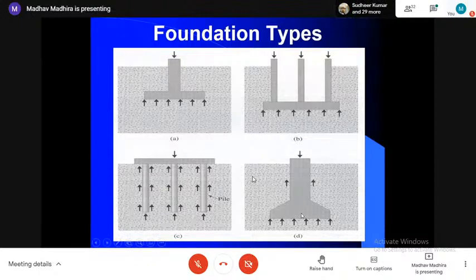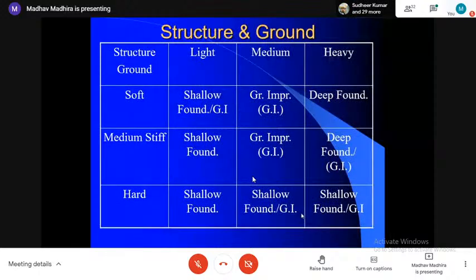What I want to show here is that when I look at any project, we divide the structure into three: light, medium, or heavy. Light means it's basically a 1 or 2 story light structure, which may transmit an average bearing pressure of maybe around 7 to 8 tons per meter square, 70, 80 kilopascal. Medium is what I call something like a 5 to 7, 8 storied one, where the average stress transferred to the soil could be on the order of 15 to 18 or 20 tons per meter square, or 150 to 200 kilopascal.